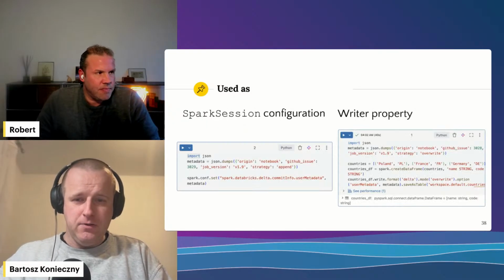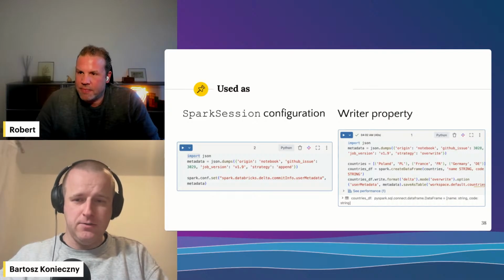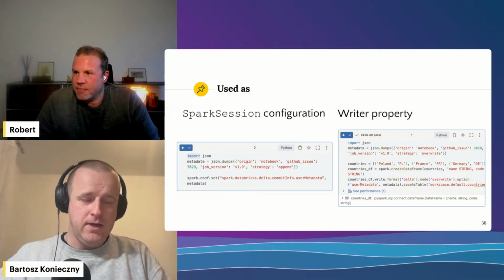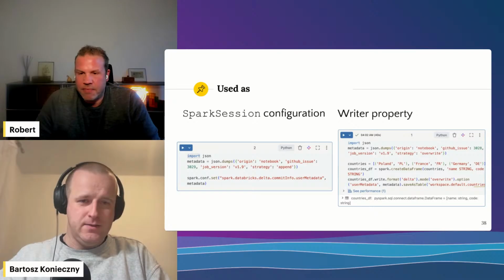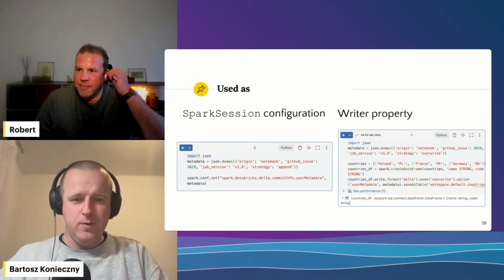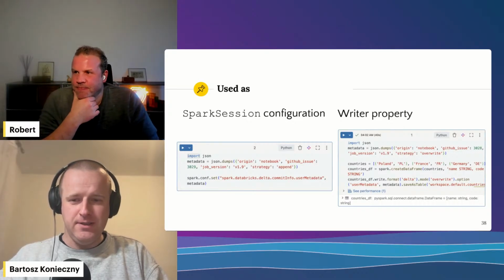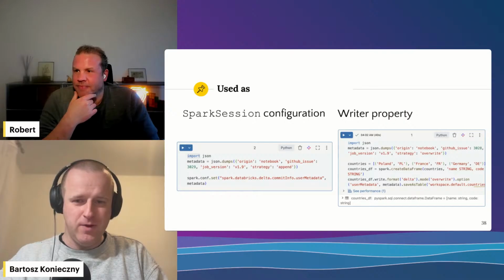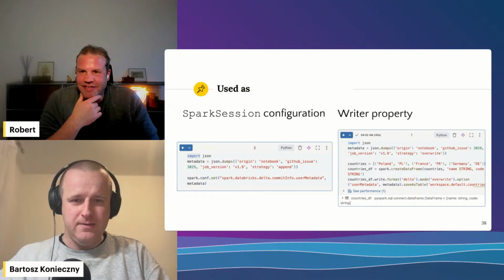And there are two ways to configure it in Delta Lake, either at the Spark session level, where all the writers will inherit this configuration for their operations in case you are doing some fan-out writing. Or you can also define it once per writer with the same user metadata property. And I think that you will probably always use the second one with the writer because it's more specific to the data set you generate, unless you generate the same data set twice. But I think that's rarer than defining different flavors of a data set to write.